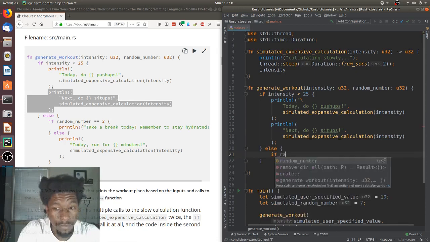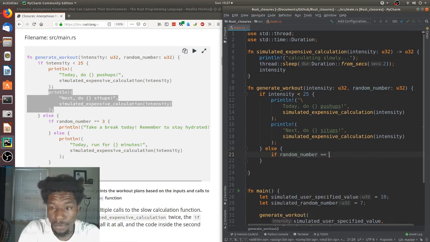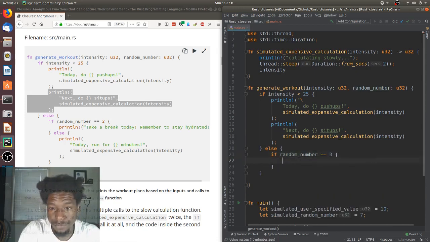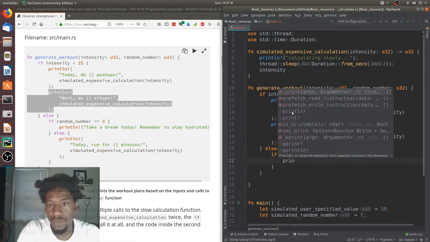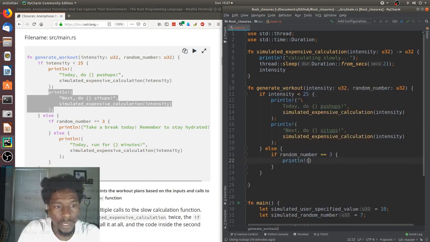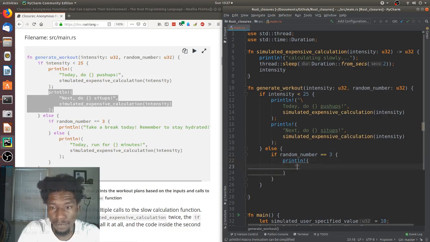Else if random number equals 3, print line. I'll put this on a new line anyway. Take a break today.